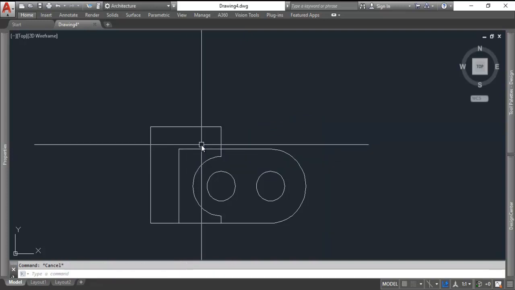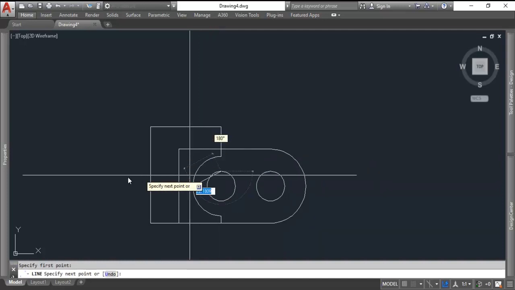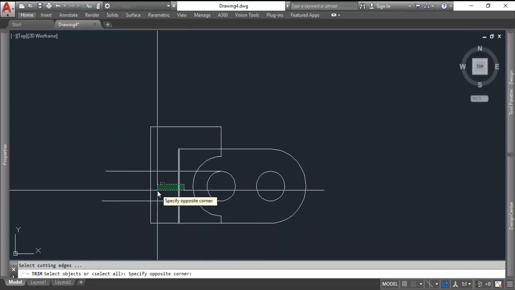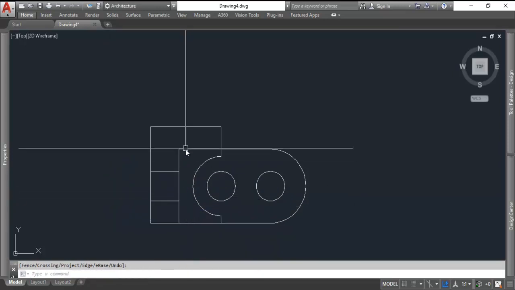So there we have the back side, and then we need lines for this through bore in the back, which will look something like this. And then I'm going to trim with enter once, pick my fencing lines, and I can trim away what's extra. So all of that should be hidden.